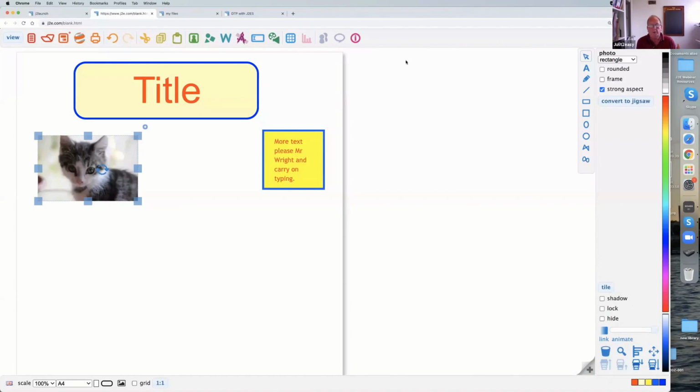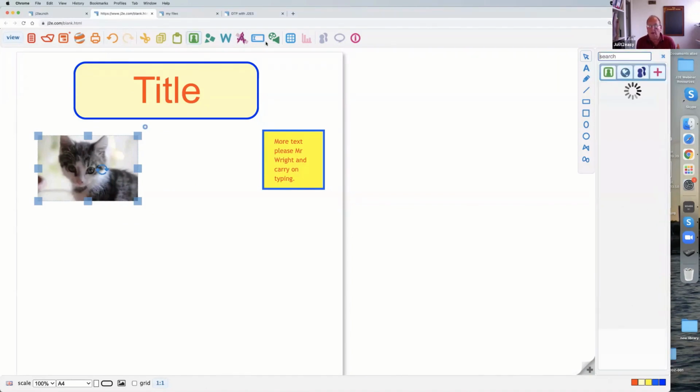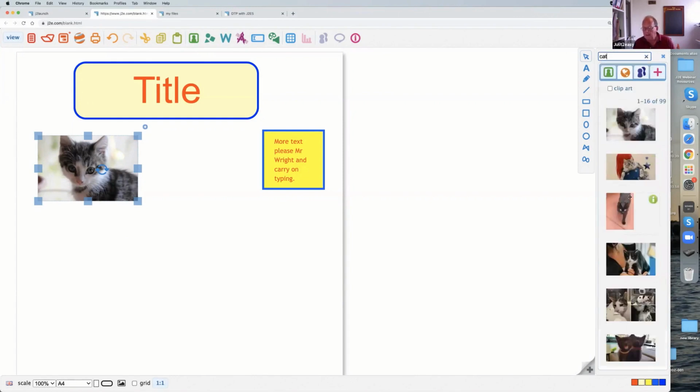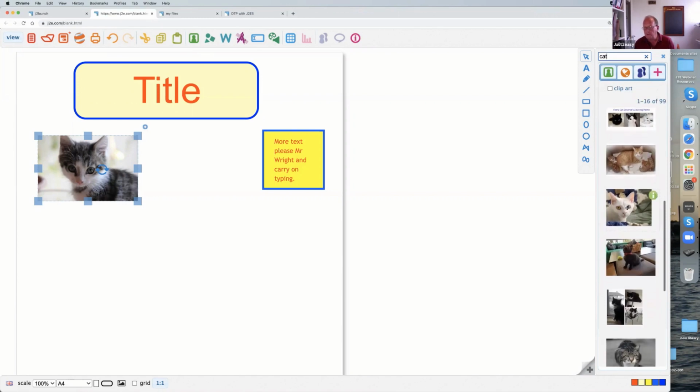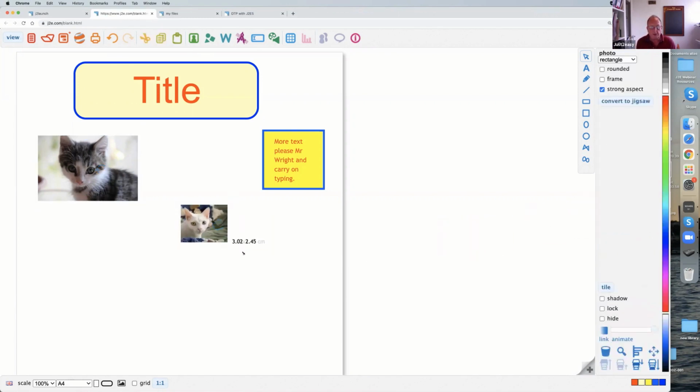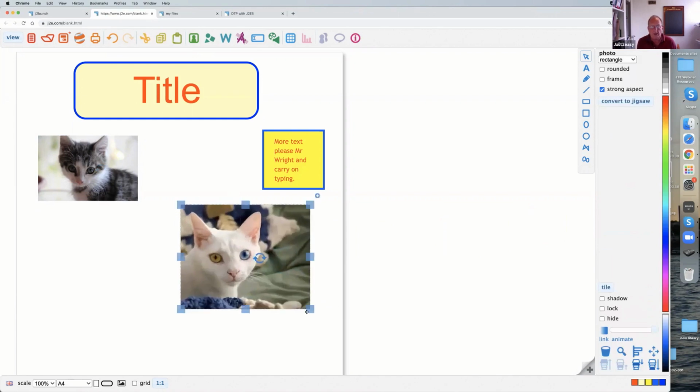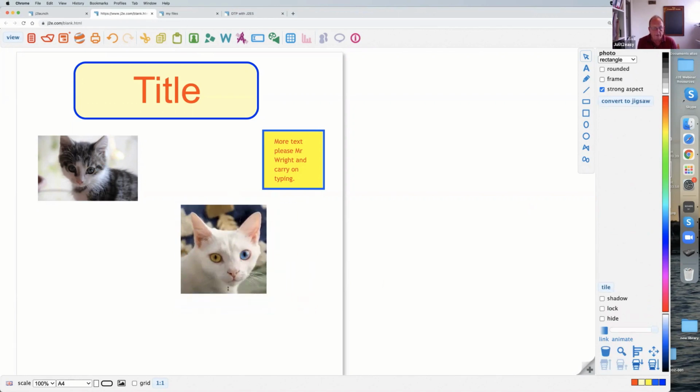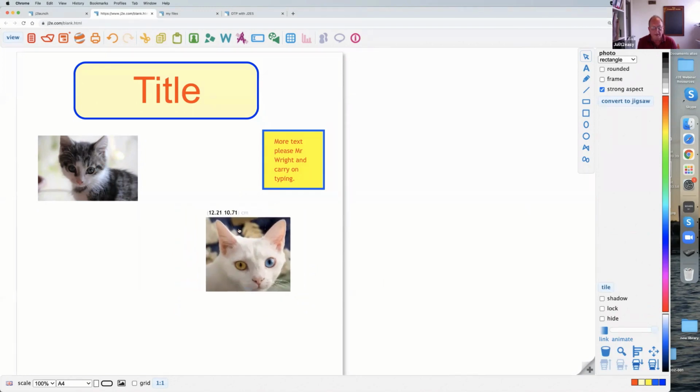Okay, but just to show you the web search, I click over here, click on the web, and let's go and search for cat, press enter, and here we go, plenty to choose from. We'll go and get this one, and again, just click, drag it onto a page. Okay, now a couple of things that you can do with an image. First of all, you can crop it, so maybe I want to lose that area there. Maybe I just want to focus in on the slightly unusual eyes, one of each colour, and that's fine.